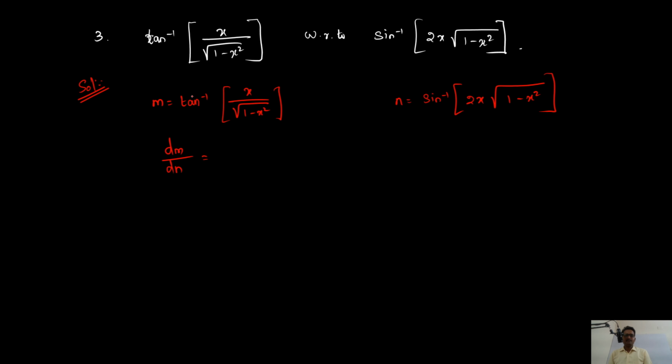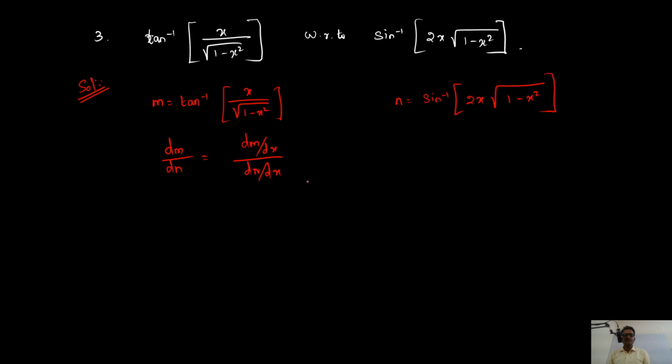In the previous question, they provided x in terms of t and y in terms of t. So we found dy by dx by dividing the values after differentiating. Similarly, here dm by dn is dm by dx divided by dn by dx. This is what you need to find out. But here another complication is that tan inverse and sine inverse are involved. When an inverse function is involved, if you try to use the chain rule with the tan inverse or sine inverse differentiation formula, it is going to be a little complicated and a time consuming process.